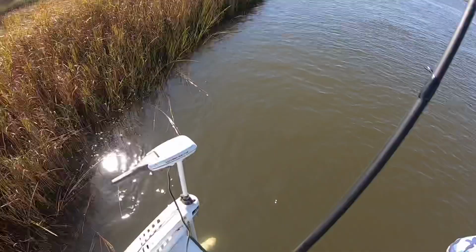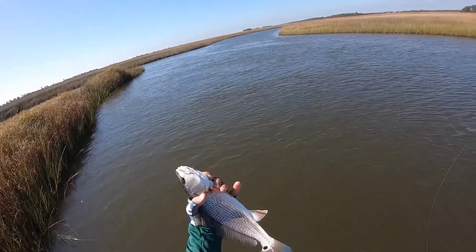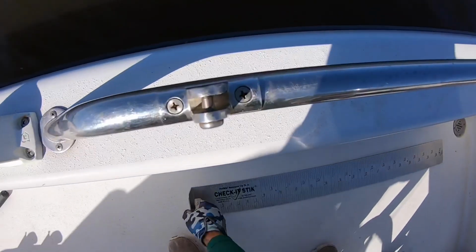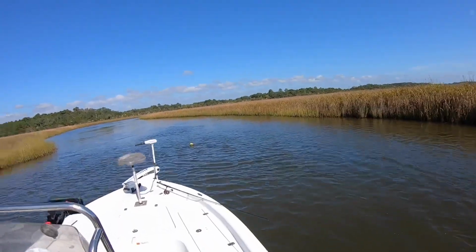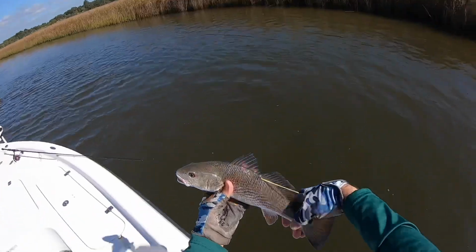So I caught him. I've been using the Matrix Shad Magneto is what I've been using here. I'm gonna give him a measure. I said I had one more tag the other night on my night fishing, but when I was tagging that fish, I looked and I saw I had one more tag. So yeah, we'll put a tag in this guy and I'm gonna let him go. All right, guys, got our tag in him. I'll let him go. Oh yeah, he's already ready. Good deal.